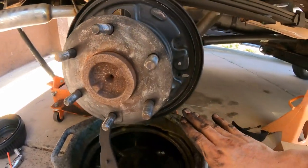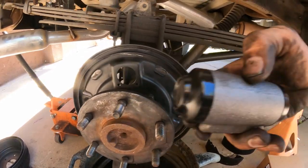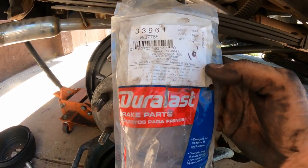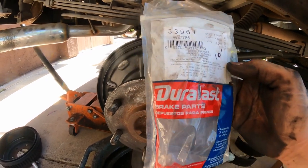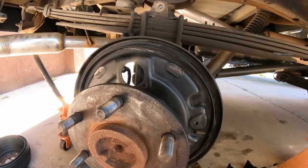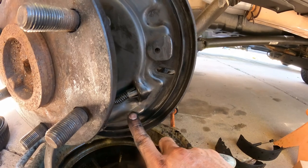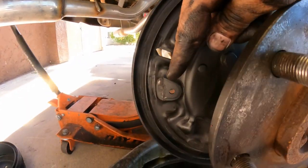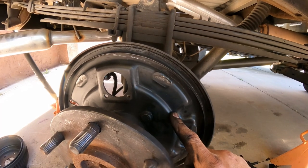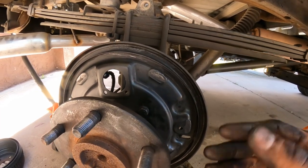Alright, so now this is the cleanest it's going to get for what I need to do. I've already removed the wheel cylinder. I got the new wheel cylinder here, and I'm going to wash my hands shortly after I finish this. This is the part number I'm using. Next, here are the contact points where the shoe goes up against the backing plate. You want to make sure you pay attention to these contact points because if you see a lot of deep grooves, you need to replace this backing plate.